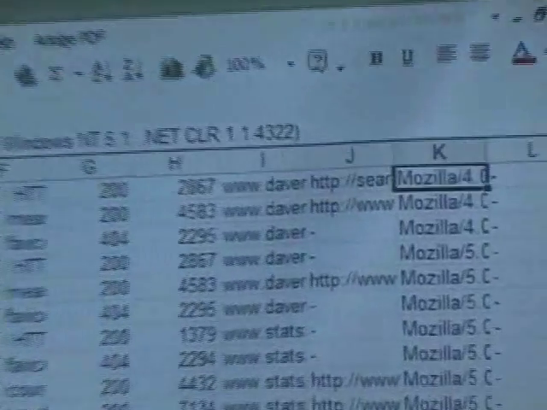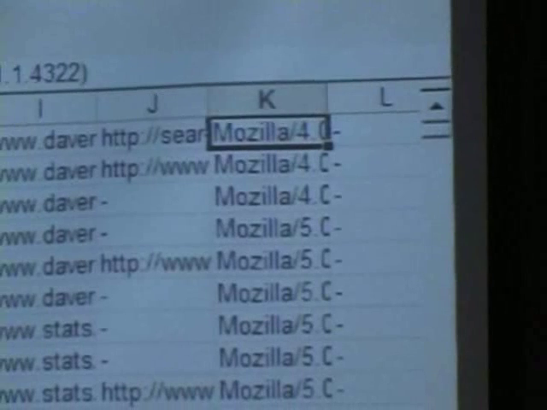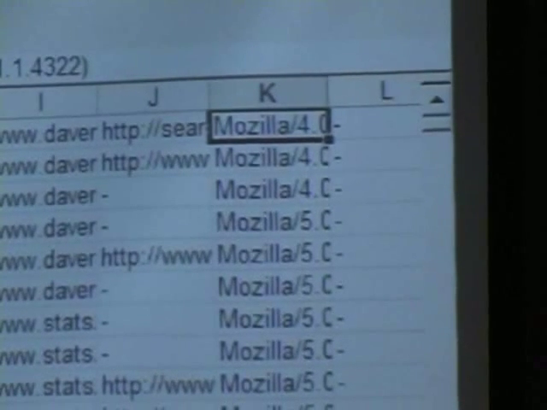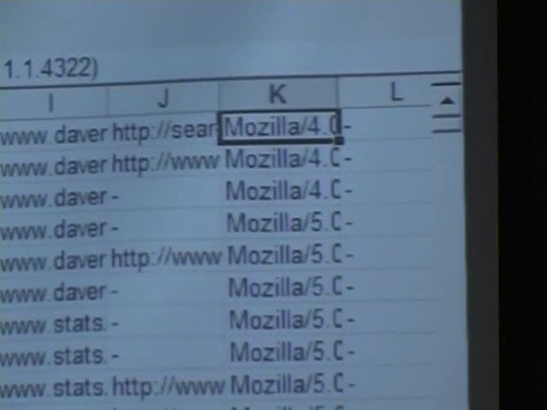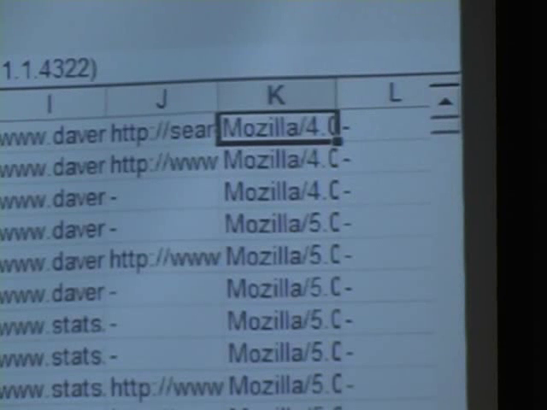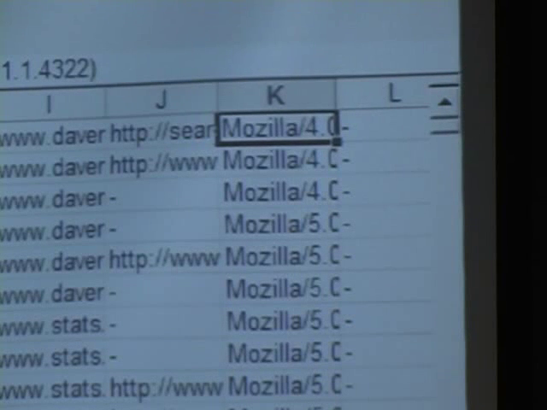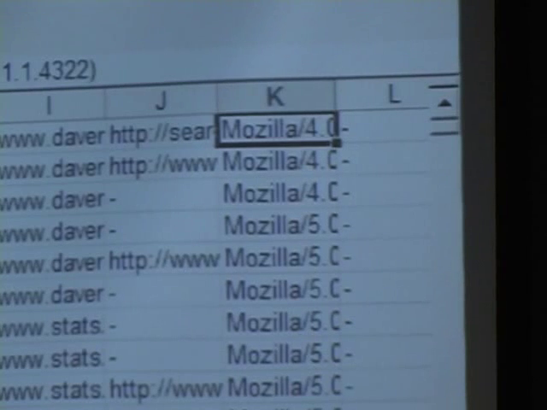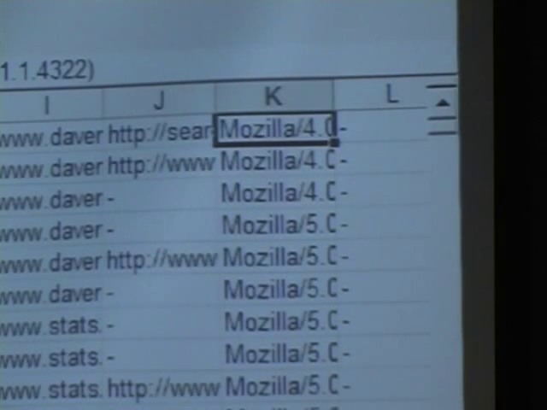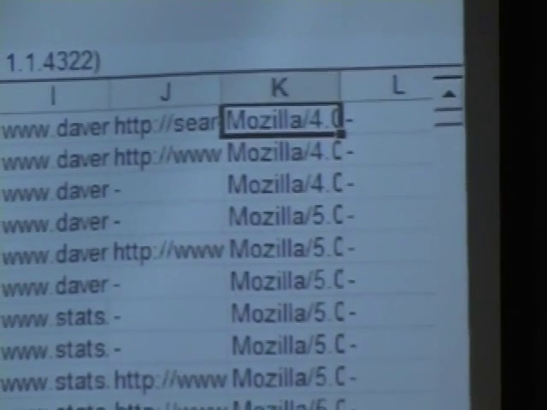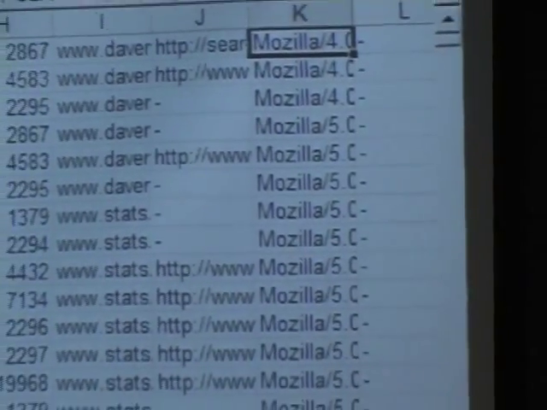Like if I mouse over to right here, the browser type, clearly there's a space between Windows and NT. So why did it not split that one as a column? Now, I think many of you know the answer to it. The answer is that it is quoted. There are quotes around this.